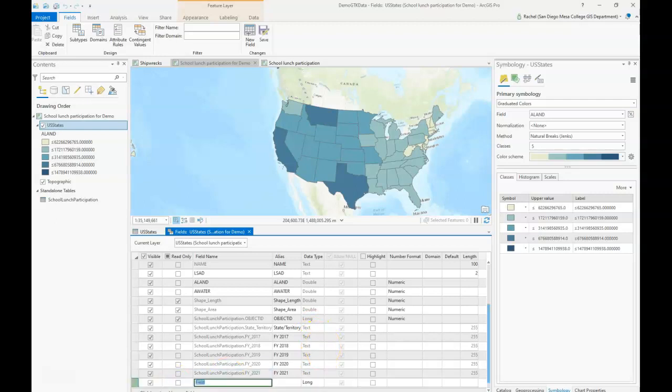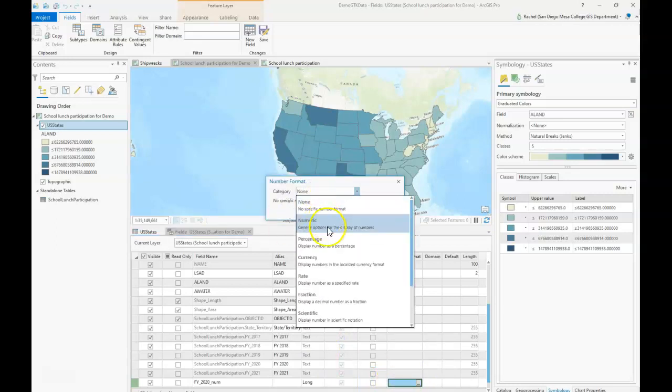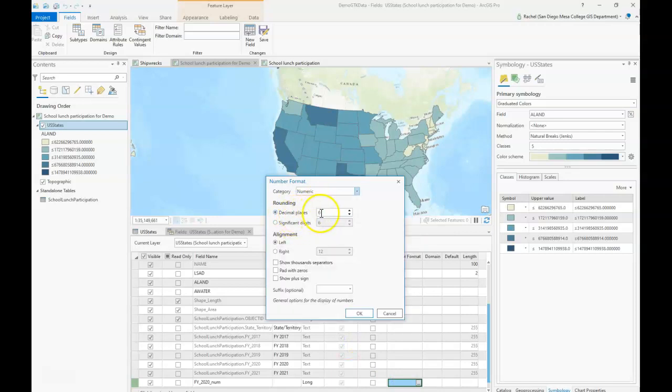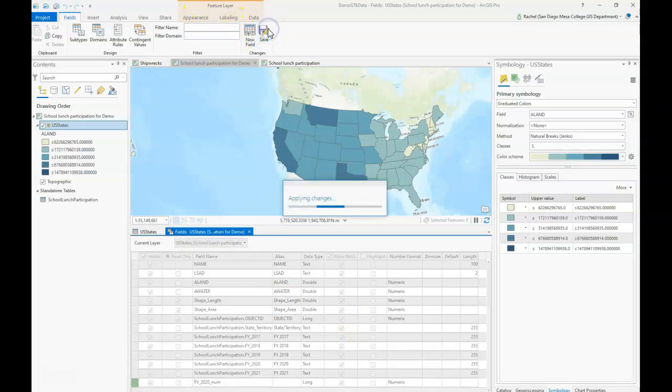So what we'll do, like we did in the book, we will create a new field, just going to make it 2020 numeric data. I'm leaving it as a long data type. We talked a little bit in class about the different numeric data types, but the long will give us whole integer numbers. Change the number format to numeric. I don't want any decimal points. You don't have to do all this now. Sometimes it's just easier. And we want those 1,000 separators in there, so it'll make it easier to see. Then we click Save.